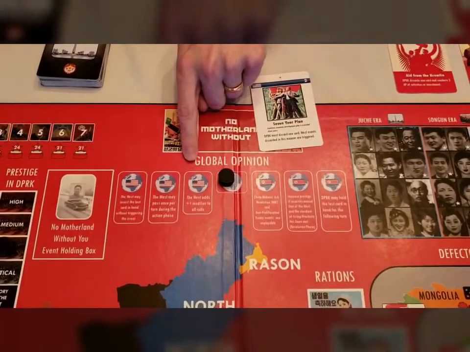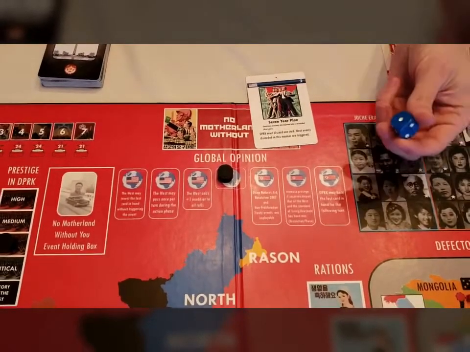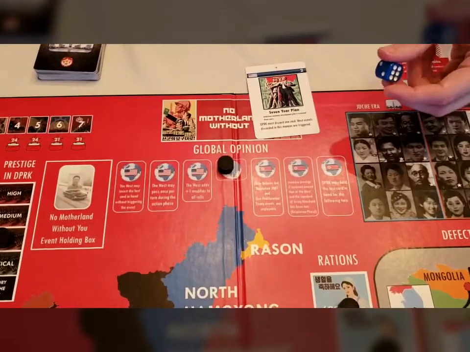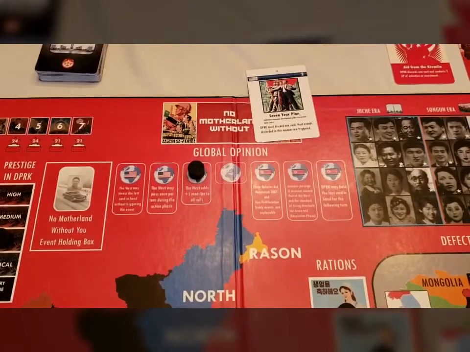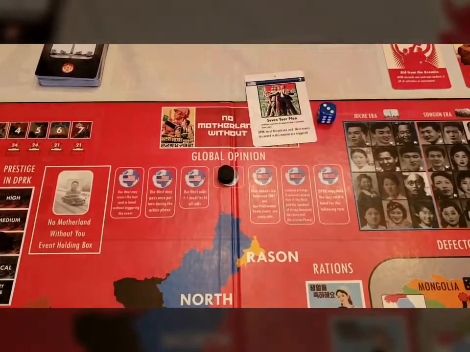What they will be doing is trying to shift the global opinion marker in their favor, one toward the West. What they will do is roll the die and then add the value of this card to their die roll. If the total is 6 or more, then they will successfully shift the global opinion over 1. If they fail in their die roll, then the global opinion will remain unchanged.